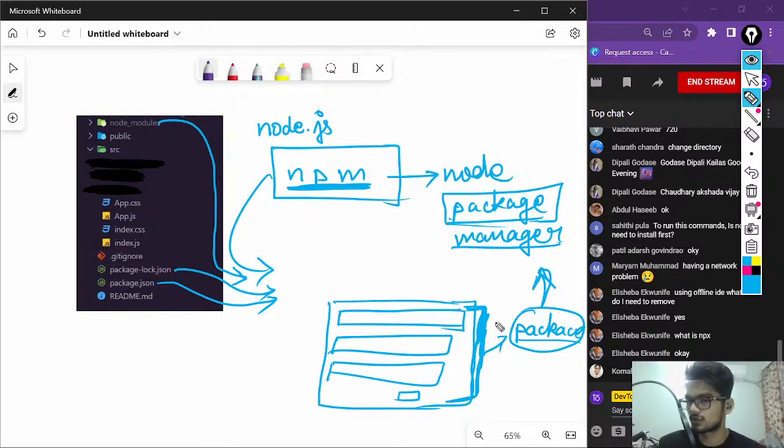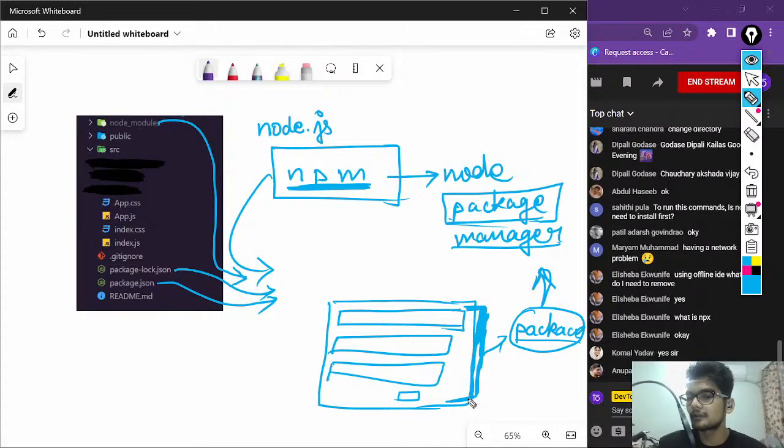So what will be the use? He will not have to write all this code again and again. There will be some functionality and you can reuse it. Reusability, guys. Reusability is the factor because of which packages were introduced.